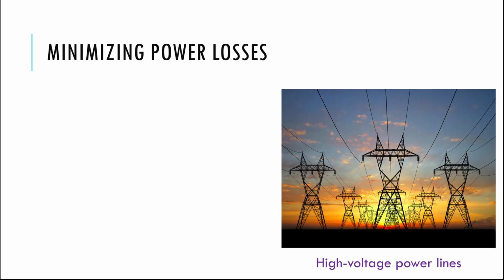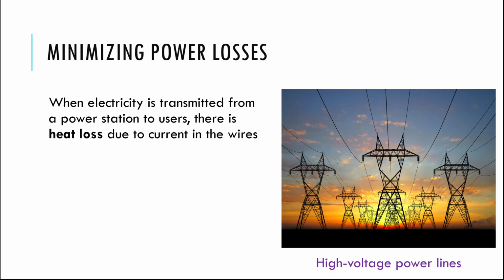The problem with this is that the wires, when current flows through them, will heat up. Remember the whole topic about circuits, the IB calls it the heating effect of electric currents. When a current runs through a conductor, it heats up. You lose some energy due to heat.